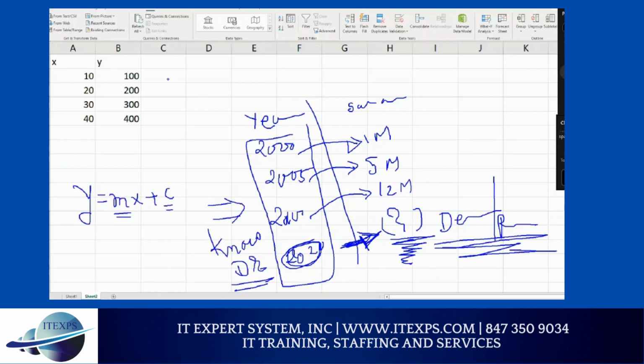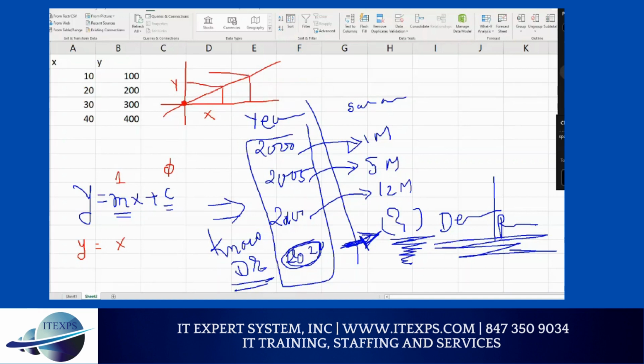So let's relax and pay attention. The way it works is, when you draw the graph, this is the x-axis and this is the y-axis. If the line goes right through the middle, then you have a perfect relationship. Perfect relationship means m is 1 and c is 0. It means the relationship is y equals x. As you increase x, you know exactly what y will be.